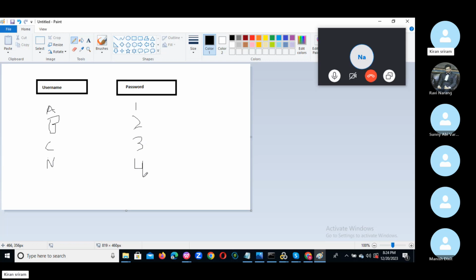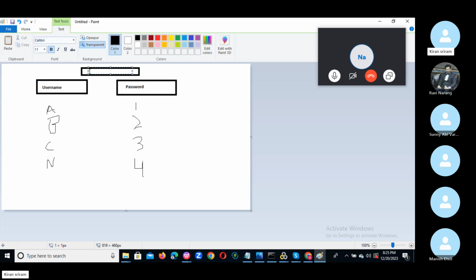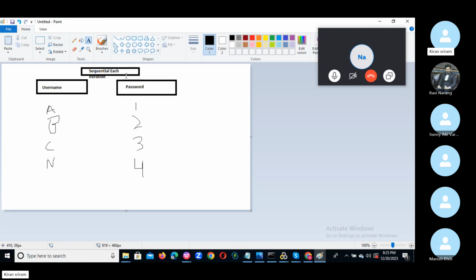Now what we are doing first is sequential, each iteration. As I already told, in sequential every user has to pick the first data point.